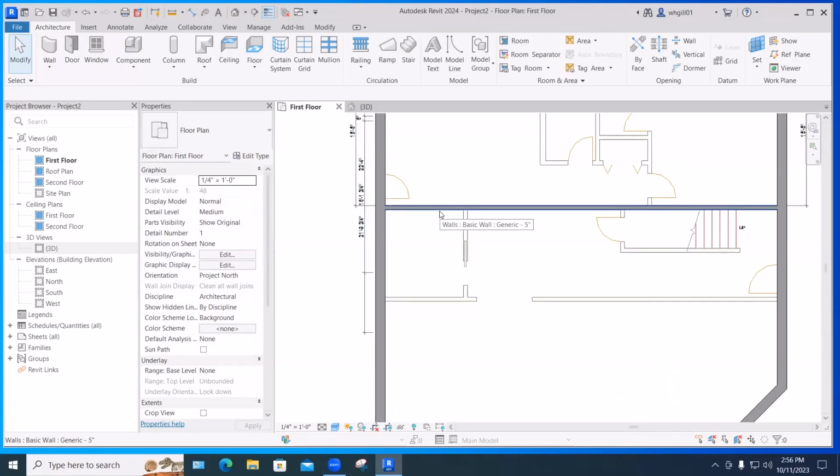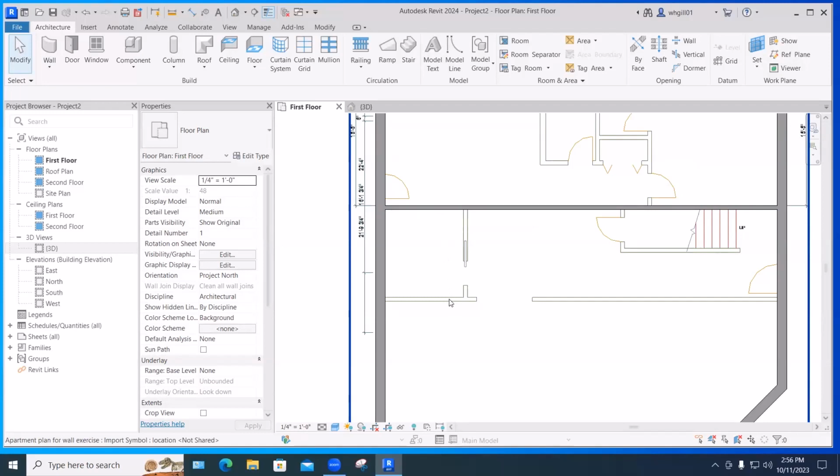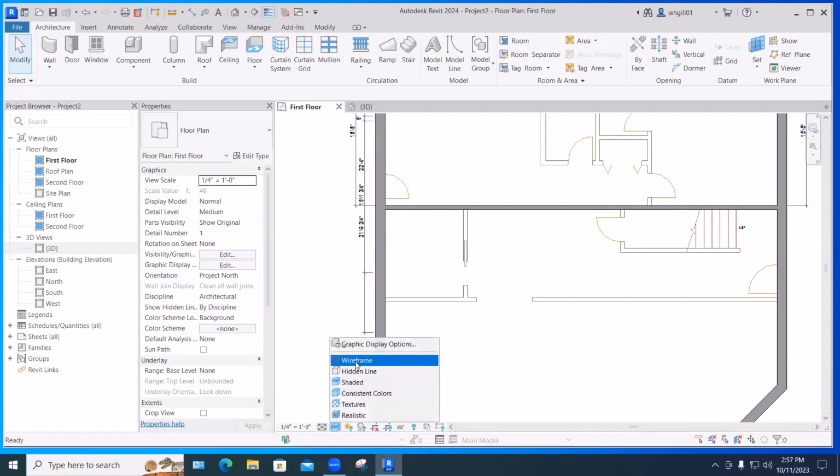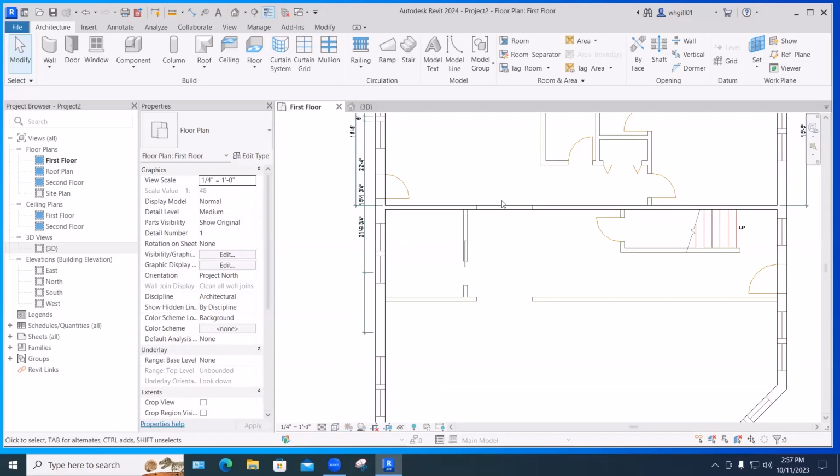Now, a couple things. I've got this wall here and I've got another one down here that's just the same. I can draw a new wall or I can copy the first one down. But what's a little different here is that this is an opening where there's a header over the door. This implies that there's nothing there. It's just the walls go right up to the ceiling. So this is one of the few cases where I would draw one wall from here to here, and another one from here to here. They don't touch. They're not the same thing. They're not connected by a header above the opening.